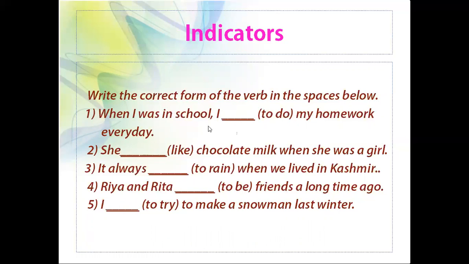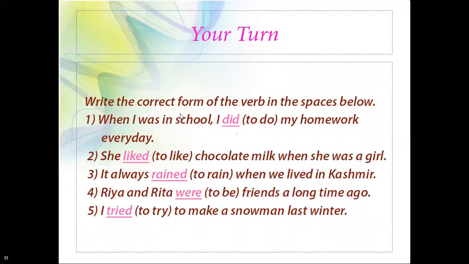So you can write the answers. Do you know the answers, students? Yes, can anyone guess? When I was in school, I did my homework every day. What is the answer for "to do" here? Did. You can write in past tense: did my homework every day. So this is a daily routine, an action which already took place, when I was in school.